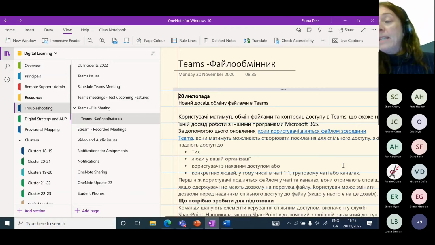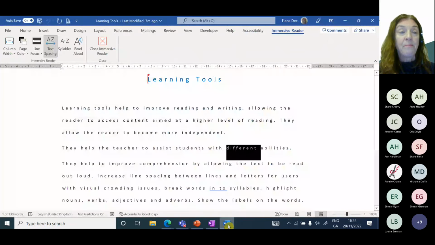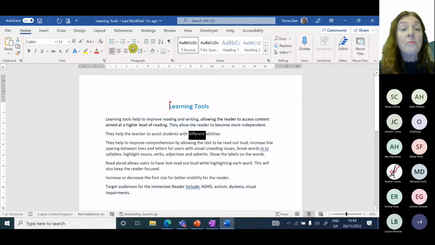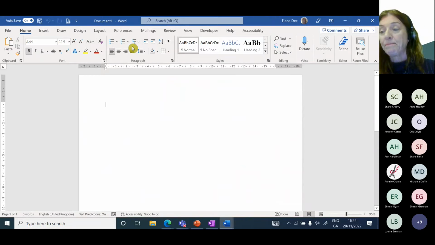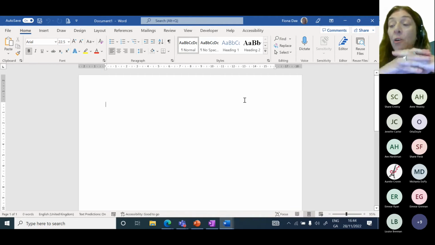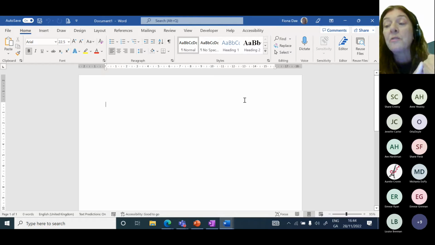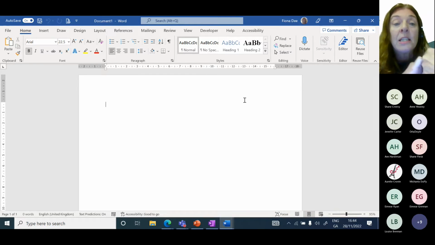Okay. So by embedding these tools across the school, students have access to learning, and you're creating an inclusive environment for all learners. So I want now, Sinead spoke about choice and providing choice for learners. So I want to switch back in here now to Microsoft Word for a moment. I'm going to come out of my immersive reader, and I'm just going to get a blank new page here for a second. So we're going to talk a little bit about Dictate now and just some of its uses. So we're going to identify where learners will benefit when barriers are removed, and by providing a choice in how they can relay or impart their knowledge, we're facilitating an inclusive mode of engaging in assessment for the learner. So rather than having to type, that can often be a barrier for a number of students.